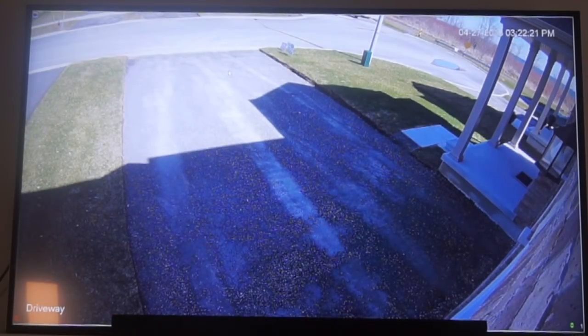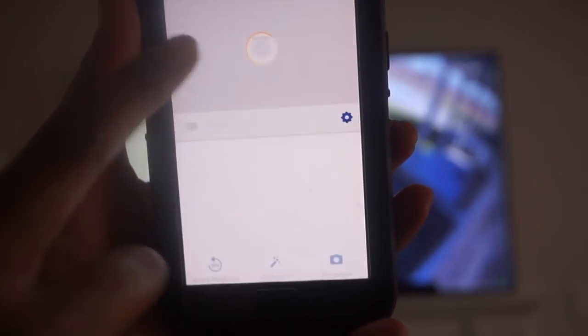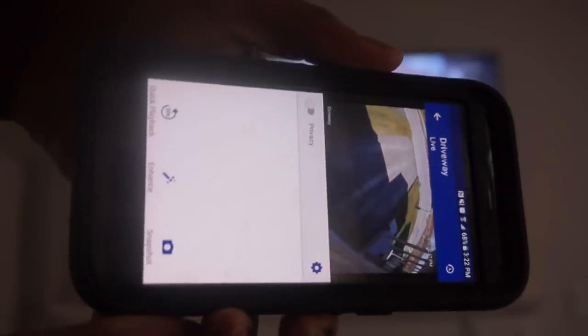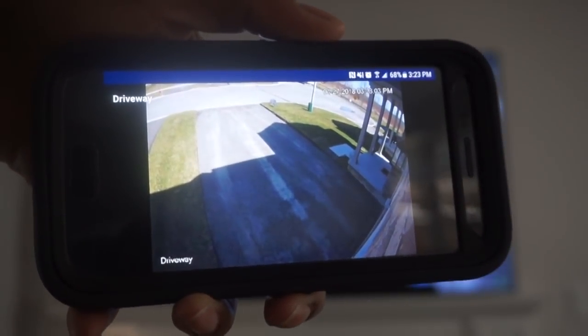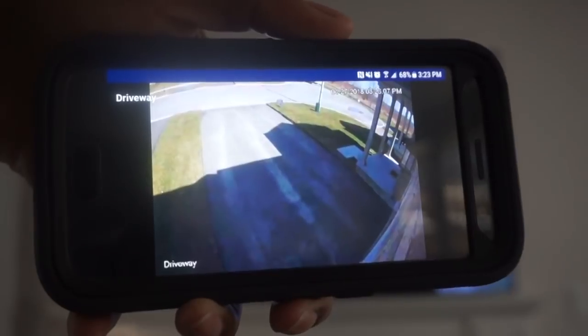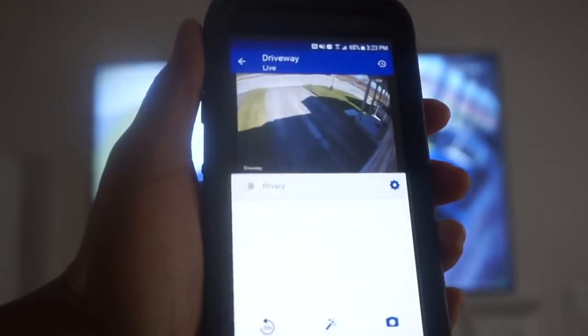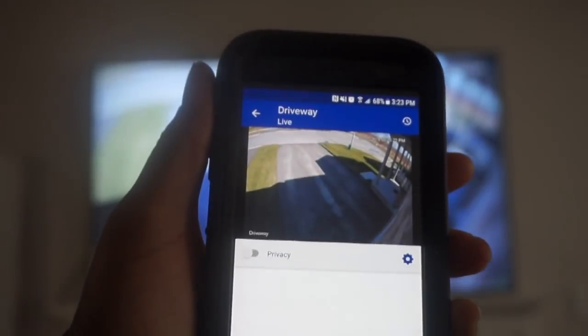So on top of being able to navigate through the different cameras from our TV, we also have an app. I believe it's available on Apple, but I am an Android user, so I have it on my phone, and basically we get notifications on the phone. So I'm just going to show you guys really quickly. This is my husband's phone. You can see all of the cameras on his phone. You can click on each camera to open it up. He gets notifications on his phone as well, which is awesome. We can just turn this sideways so you can see the camera in full view. He gets notifications, which is awesome because in the middle of the night, if there is any weird activity happening, we get a notification on our phone for the area in which we've selected, as previously shown in the video. So it's great to just have this in the palm of your hand if you're not home as well, because if we're not home, obviously we still want to see what type of activity is happening around the house.